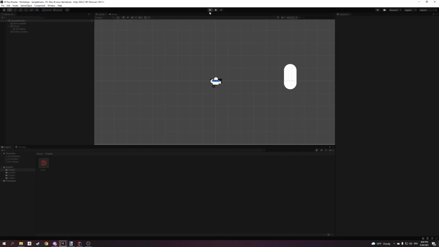Let's save. Let's press play and go to our game. And now if we click, there we go. That's exactly what we want. When you click, we have the bullet spawn. It goes to the enemy dummy, hits it, and disappears. Perfect. Very great. This is 100% what you need when it comes to shooting a gun, right?